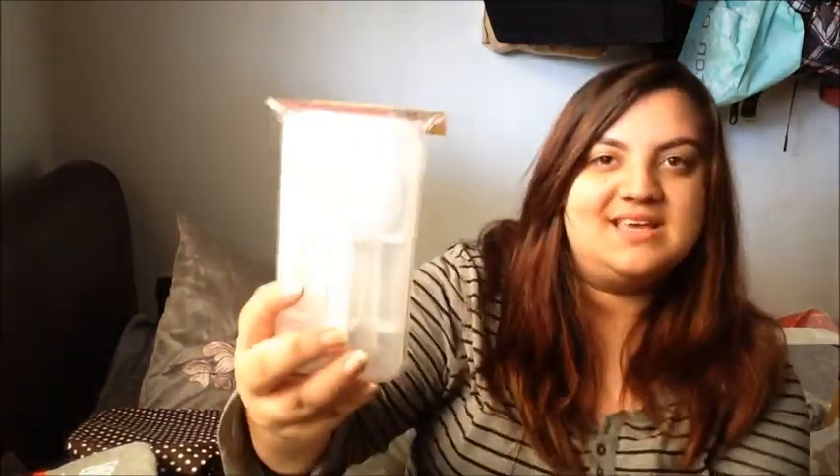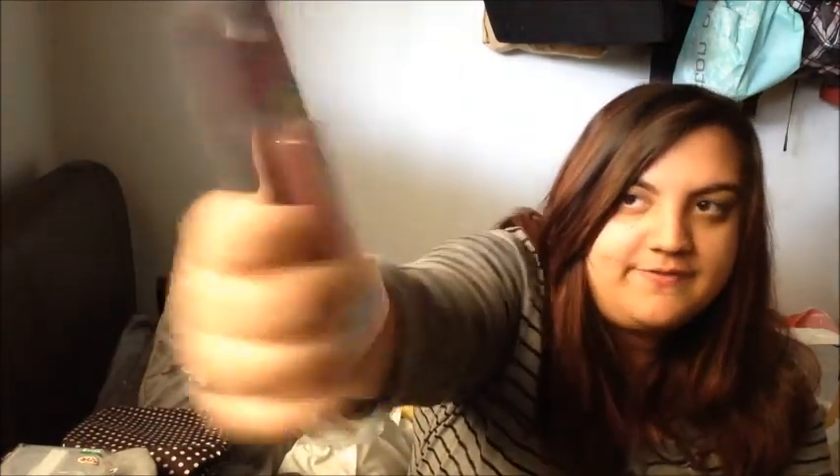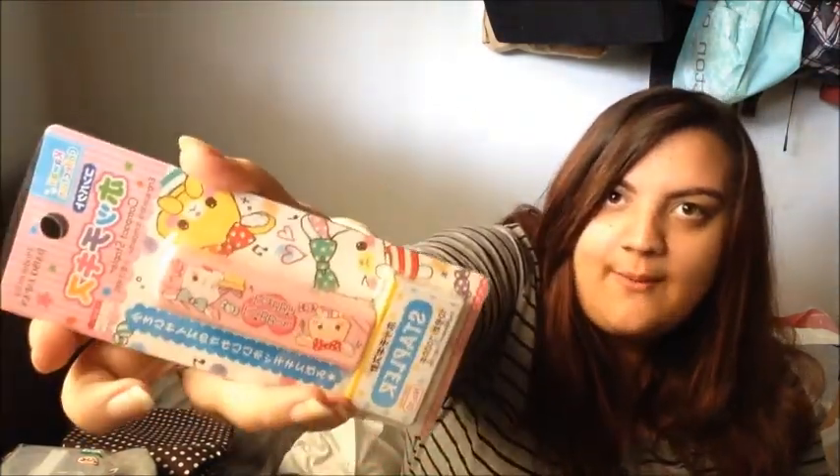Then I got a pencil sharpener - apparently it has a mirror but it's really kawaii. I also got an eraser that apparently has a mirror on it too. Then I got a mini sketchbook because I normally draw a lot in my books, so I got this so I don't do that. Then I got a cutlery set because my other one's case cracked, and some tape because things rip. And lastly a compact stapler - I don't totally believe it's a stapler but I'll have to test it.